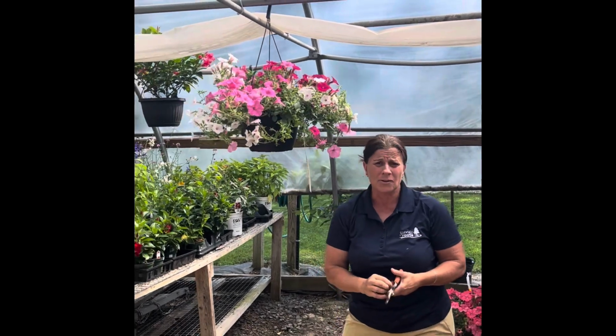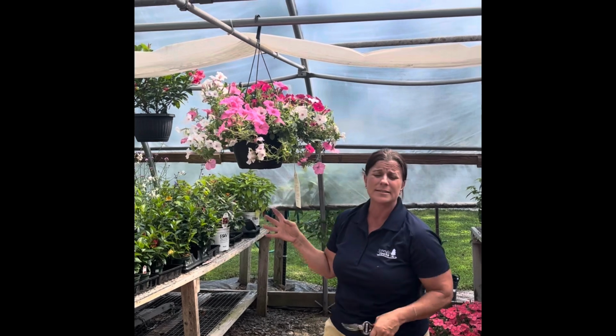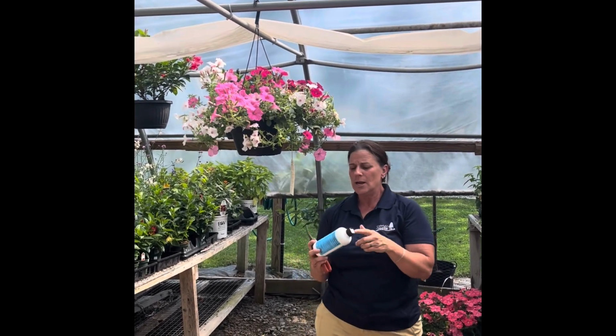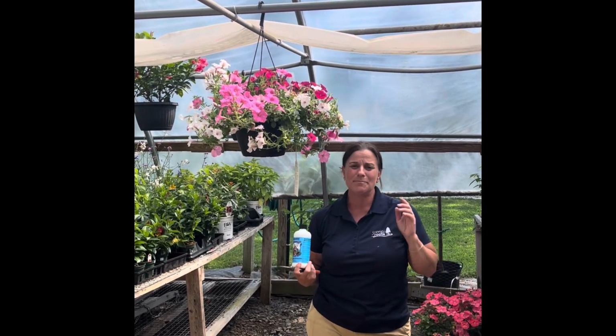There you go. Now, another thing about hanging baskets and annuals and containers, whether you have window boxes, big urns, hanging baskets like this, it's very important now to start a feeding process. So whether you use something like Neptune's Harvest, an all-natural fish fertilizer, this is 1 tablespoon per gallon of water. I do this every 2 weeks for all my containers and window baskets.